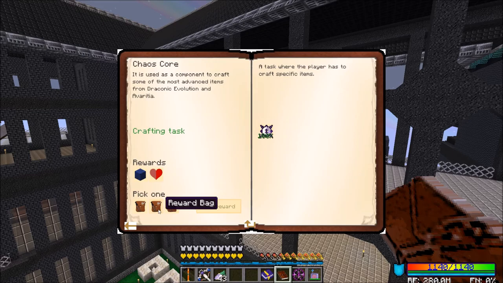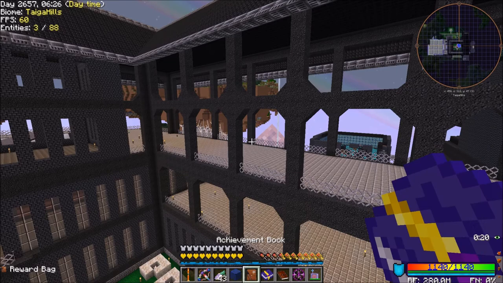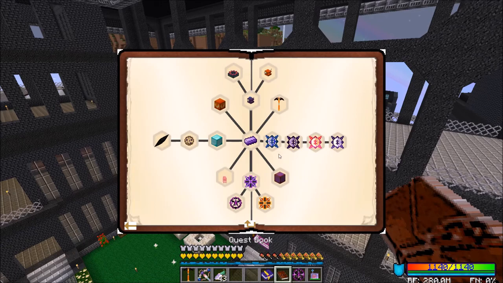We'll go ahead and grab this reward bag here. Legendary. Two light oxygen tanks. Not terribly useful. I don't even care. And then, last up, Gamma.